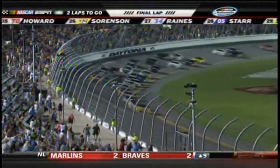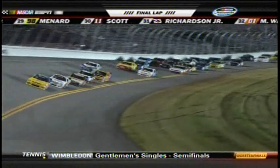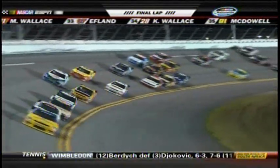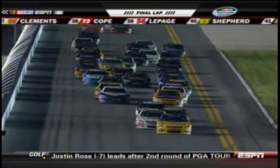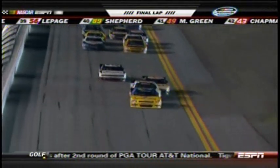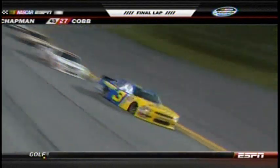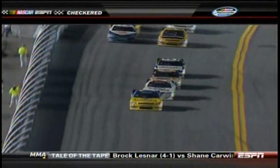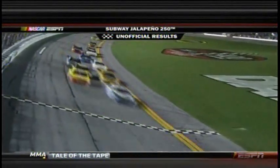White flag at Daytona. Stenhouse is in the mix in the sixth car — if the front two get side by side, that could open the door for Stenhouse. He's had a great run all night. Kyle Busch is still bottled up in traffic at 11th. Keselowski looking high — there's a wreck involving the three car. Here they come to the checkered flag. And Earnhardt is going to drive a number three car to victory lane at Daytona again — Dale Earnhardt Jr. wins!